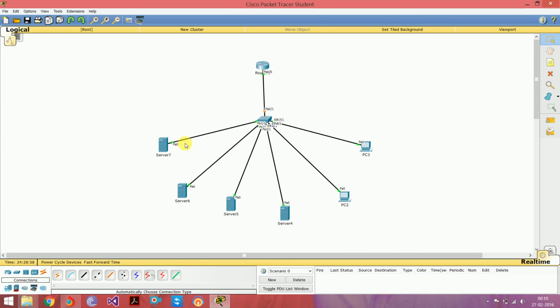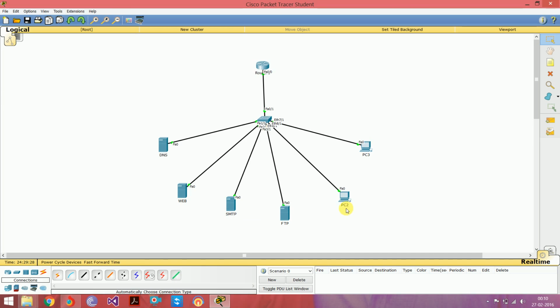Then we are going to provide IP addresses for these end devices. Let this be my DNS server, and let this be my web server, and this will be my SMTP server, and this will be my FTP server.